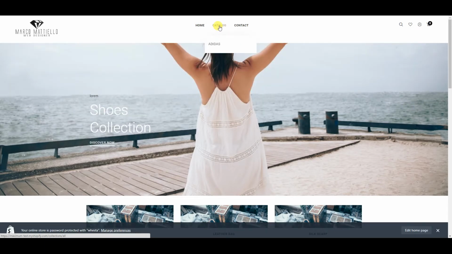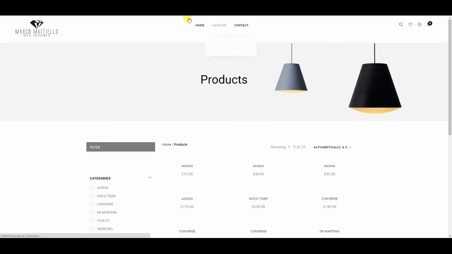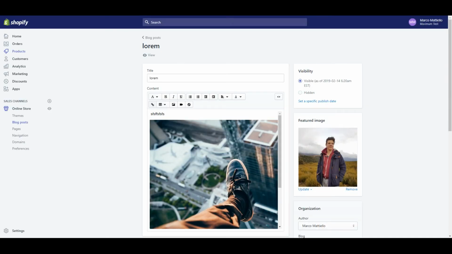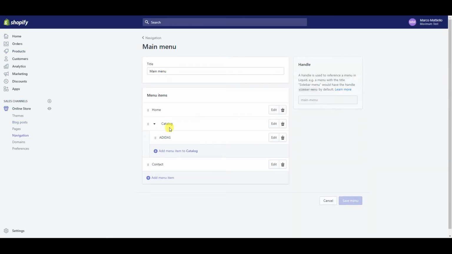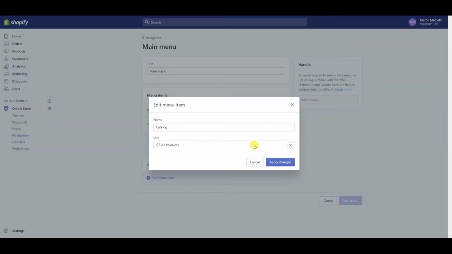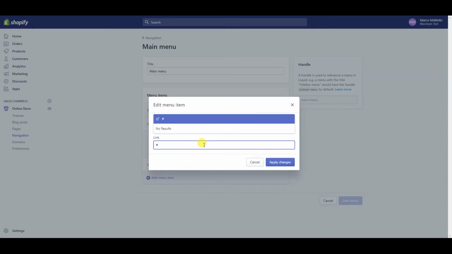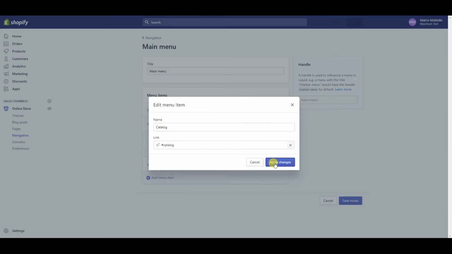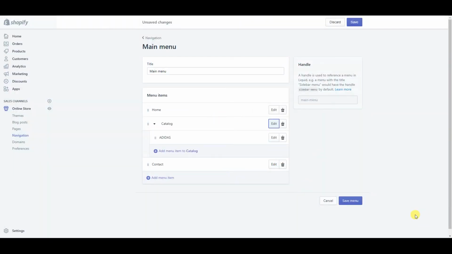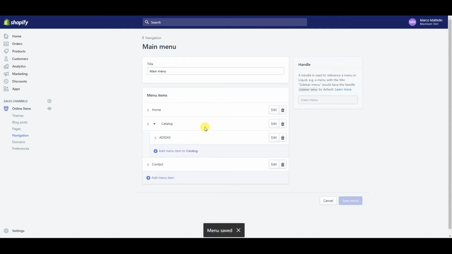In this case, I leave Catalog as a link, so it's possible to click on it. If you don't want it as a link, so that people can't click on it, you just have to go here, edit it, remove the actual content, and put a hashtag, catalog. It will appear like this, click on that, apply changes, and that's it. Doing it like this, it is not clickable, so it doesn't open any links.